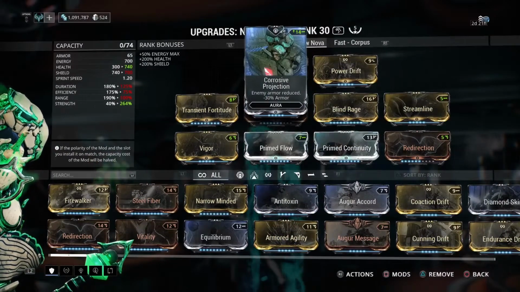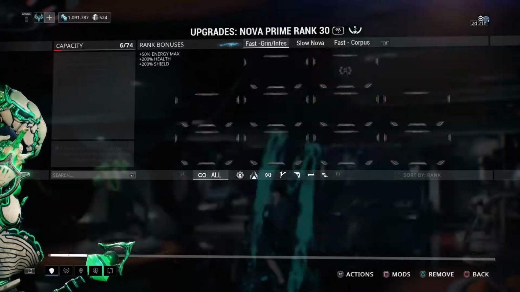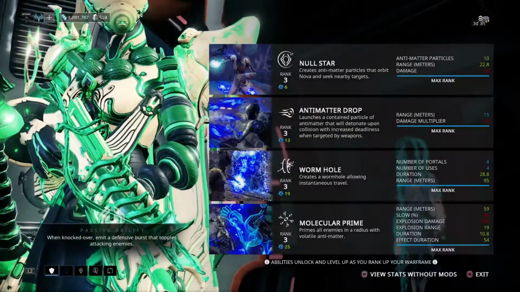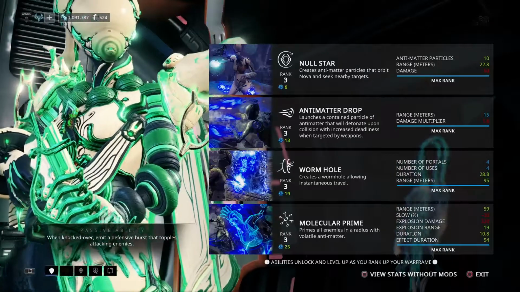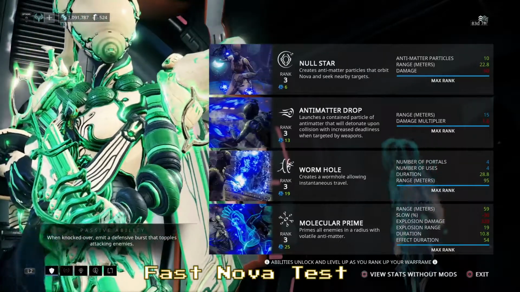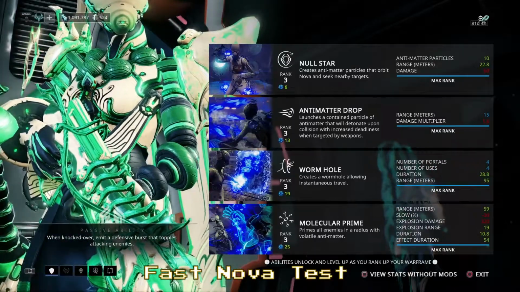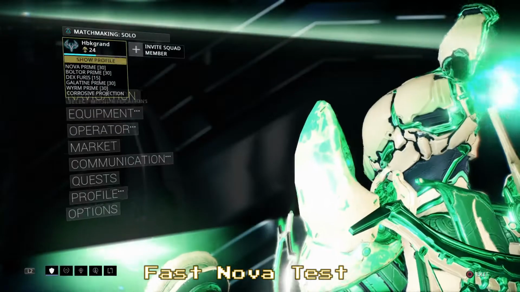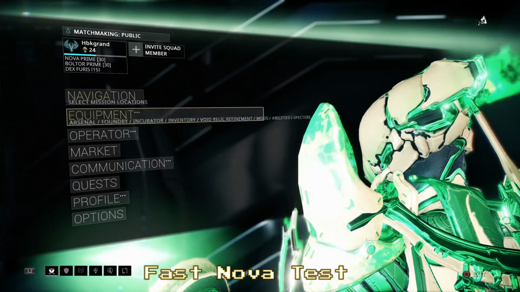Now we're gonna test the Fast Nova build basically. From here, I'll just show you quickly what we're going for. So we're gonna use these Fast Nova abilities with like negative 30, and the explosion damage is obviously a little bit low. So I'll just quickly look at whether I'm solo. So I'll just check. Yeah, I was. So I'm gonna go public.